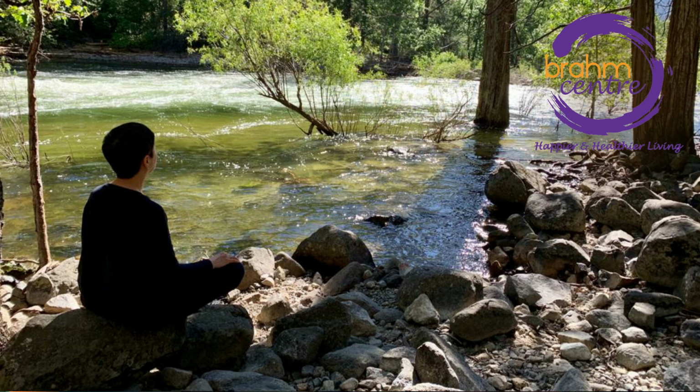And shifting now into your torso, sensing into your stomach area. If there's any tightness in the stomach area, just breathe into it. And use the word relax as you breathe into your abdomen.